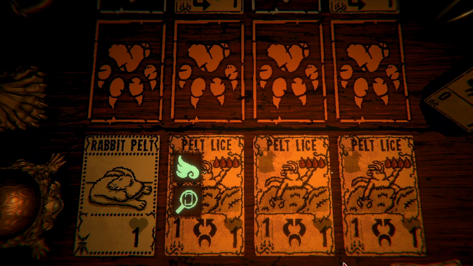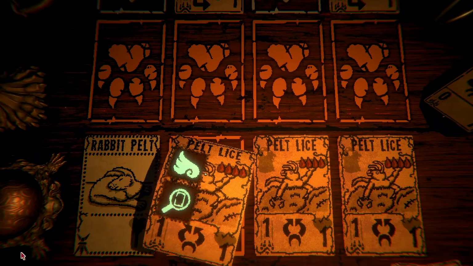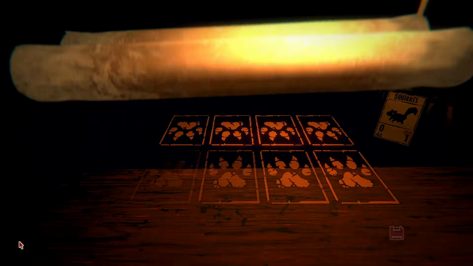Now I don't get to keep that Pelt Lice in the deck or anything like that, but I did just duplicate my Pelt Lice somehow, which is kind of similar to some shenanigans you can do with the Ejirok, but apparently you can do it with Pelt Lice as well, with its unique ability of being able to be played from the deck. So, that's right, gamers. Pelt Lice just got stronger. It was already the strongest card in the game, we all already know that. But now it's even stronger than we could have ever hoped for.